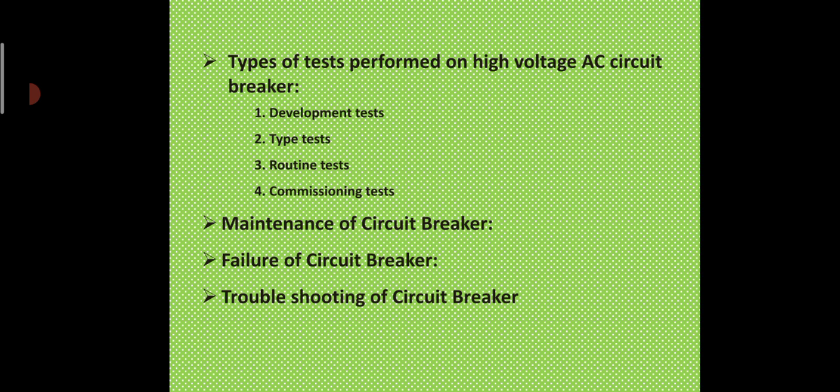Now, troubleshooting in circuit breaker. Troubleshooting in circuit breaker, possible causes and remedial measures are: first is less insulation resistance, less than 2000 megaohm. Possible causes are presence of moisture, contaminated surface or contaminated oil, carbon particles accumulated over the internal surface, and its remedial measures are: pass hot air or oil for 4 to 6 hours through the insulations, the poles of breaker.